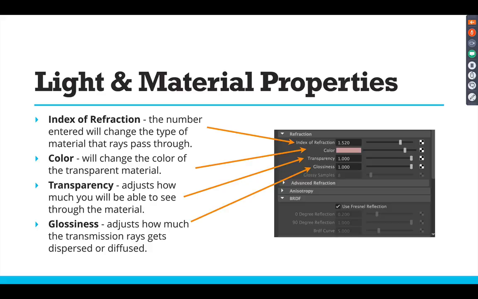Now, you'll notice glossy samples is disabled until you lower the glossiness. For glass, the glossiness should be at 1, unless you've got an example or reference for frosted glass. But like I said, it's expensive. If you're going to use frosted glass, I would recommend you keep it to just 1 bottle in the scene, because if not, it will increase your render time for everything.